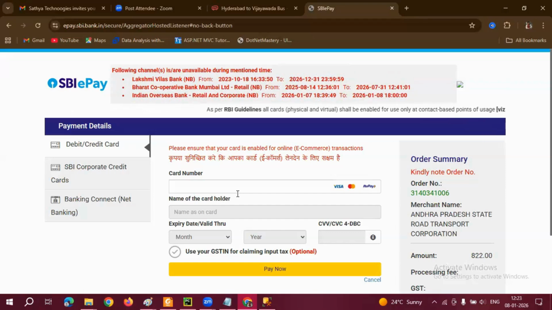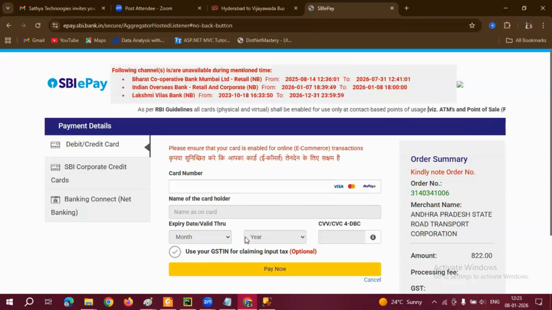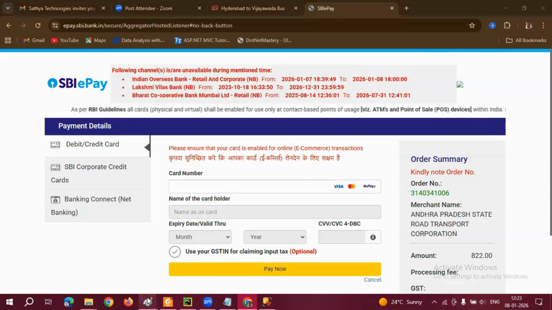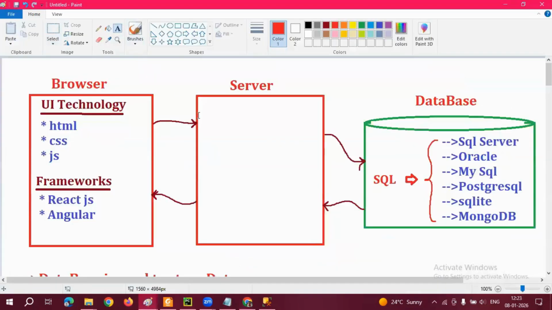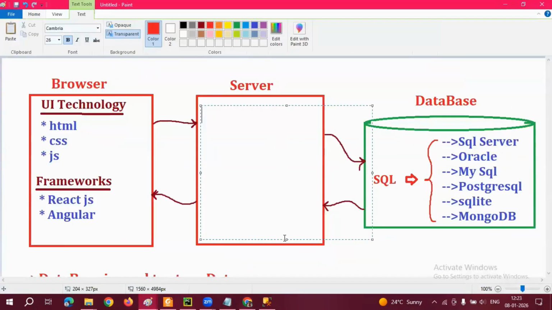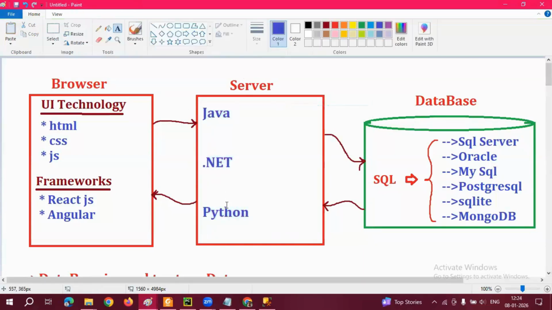For this purpose, Java students write logic based on Java to do all these operations. Java students are writing Java, .NET students are learning .NET, and Python students are learning Python. Support of these languages, Java, .NET, Python, is required to write the logic in order to get a grip on logic.